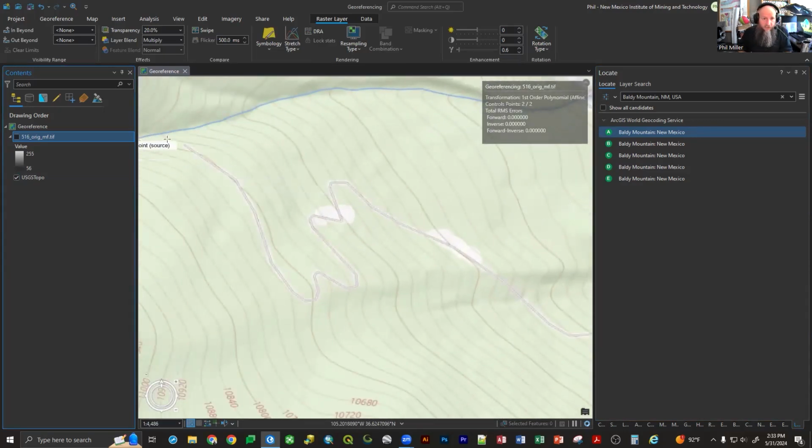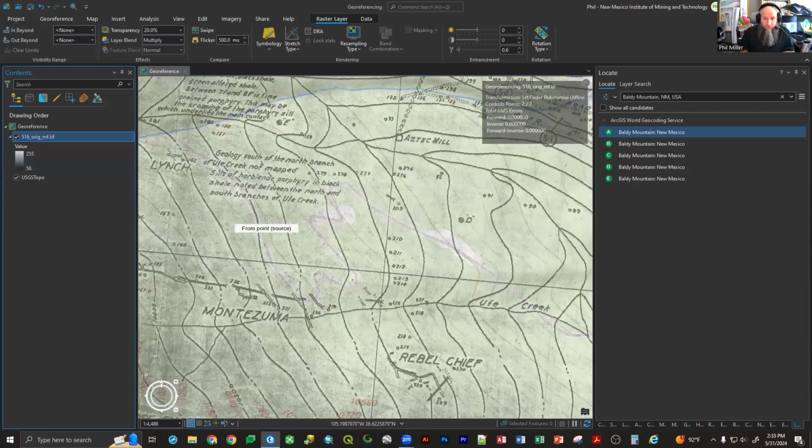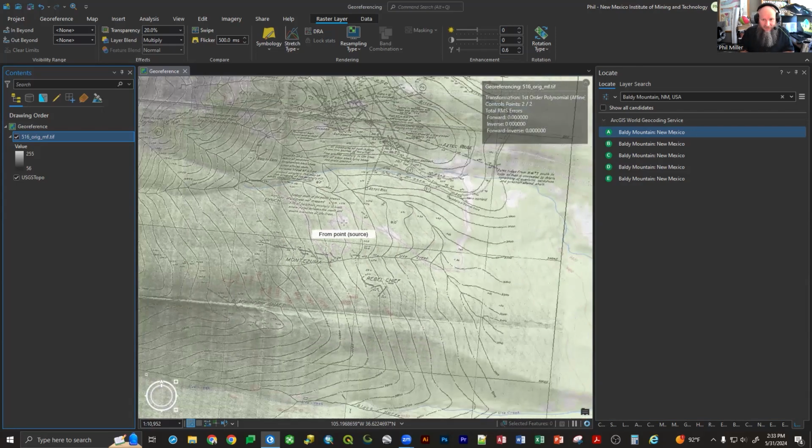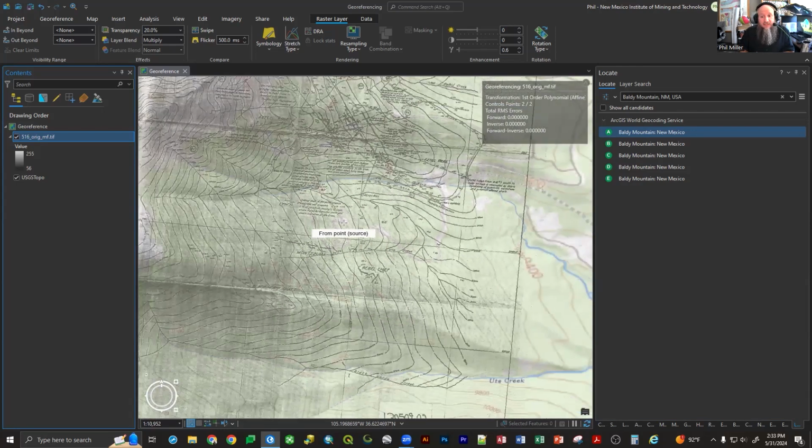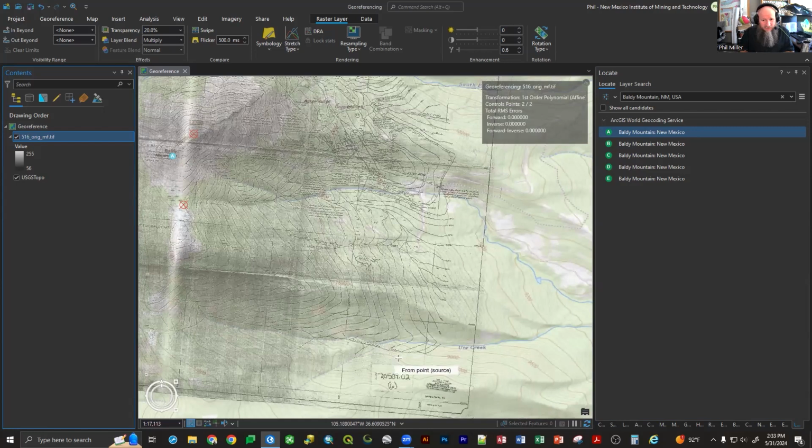We've also got this clear road that's zigzagging through here. And with two control points in place, we're at the point that things will start to line up that we might be able to use. Uh-oh, unfortunately, that nice curvy road that has a very sharp point in it that could have been used to help us georeference is not there and doesn't exist on this. And we can start to see some weird divergence with our contours as well.